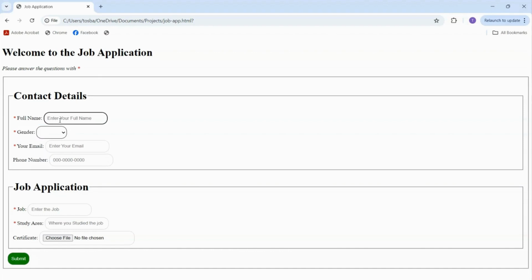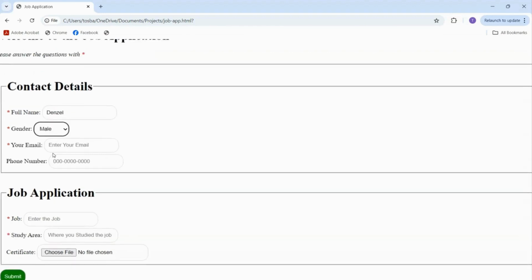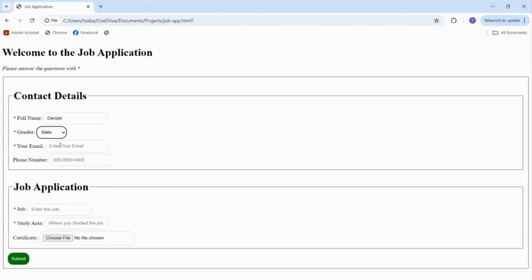So I'll say Denzel, that's my first name, and then I say male. I'm just going to say example@gmail.com. And phone number, of course, I'll just write 3 zeros, 4 zeros, and then another 3 zeros.